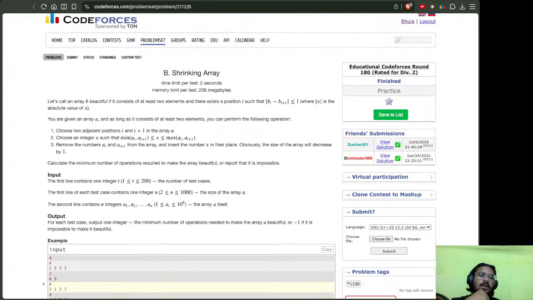Okay, you are given an array A. As long as it consists of at least 2 elements, you can perform the following operation. Choose 2 adjacent positions i and i plus 1 in the array. You choose one position, and the one after it is automatically selected.